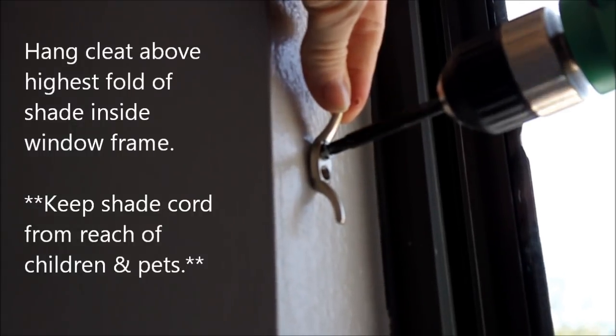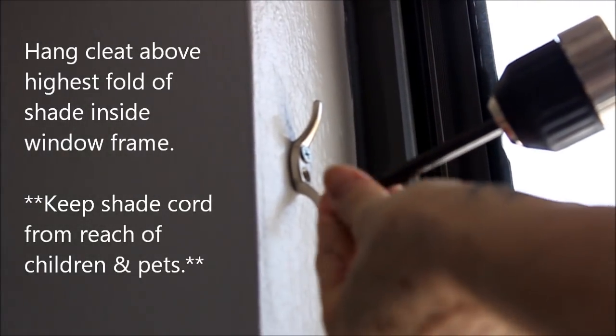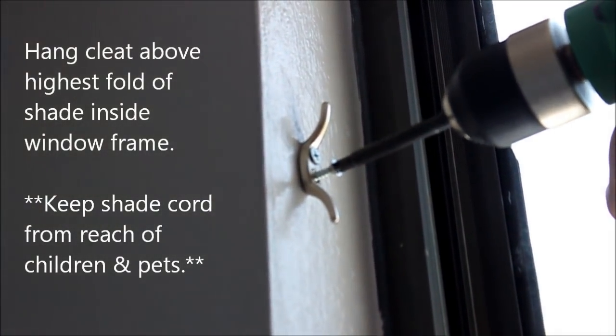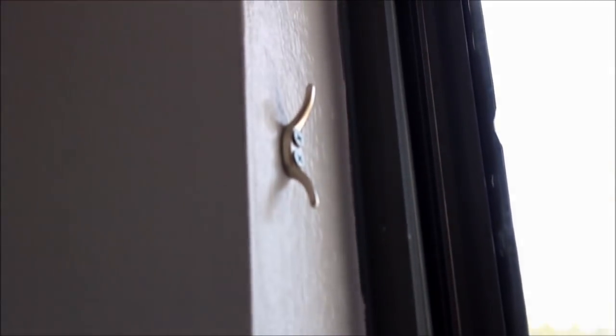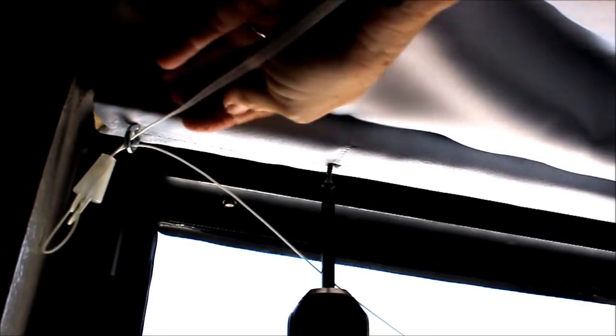Hanging the cleat inside the frame, and I'm hanging it a little bit higher than where she'll normally keep it hung. That way it's hidden from view most of the time. She told me she wants to have it hang below this break in the window. So if we have it up here, it won't be noticeable at all. The front of the board is flush with the outside of the window frame.